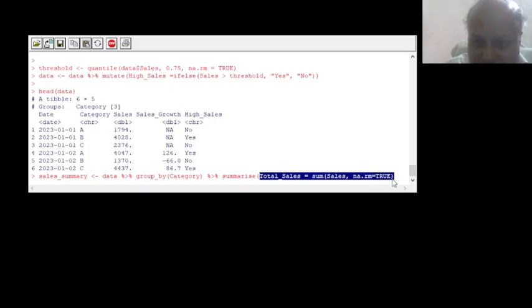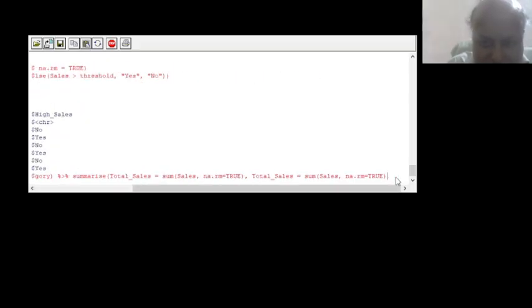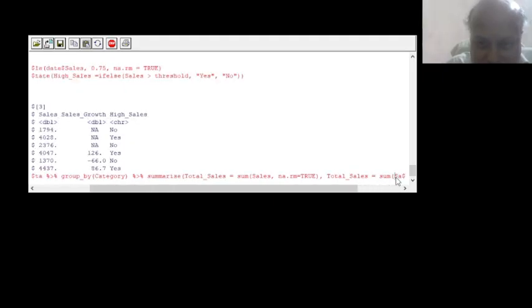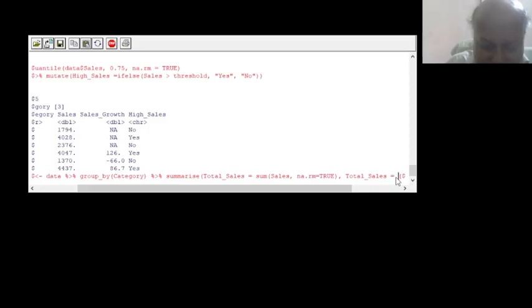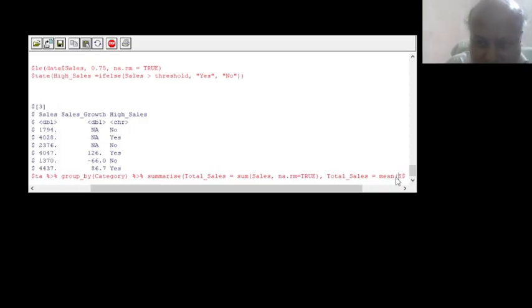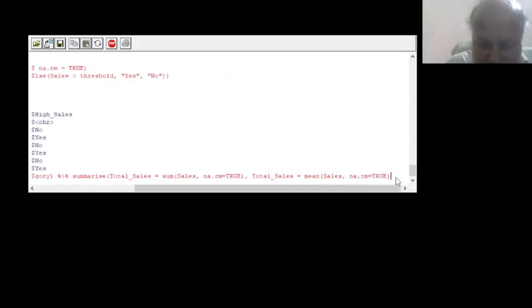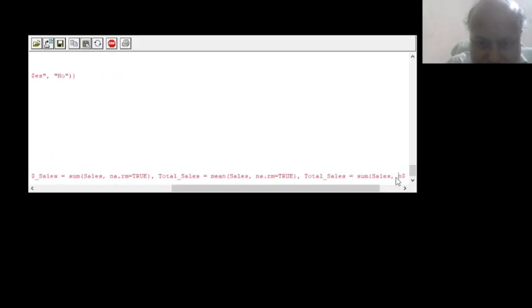So once total cells is computed, I'll also compute the average cells, which will be the mean of the cells, and then maximum of cells, which can be computed using the max function. This is max cells.